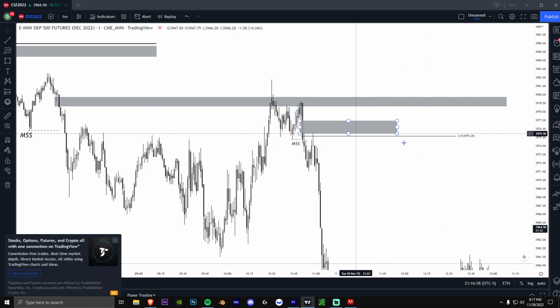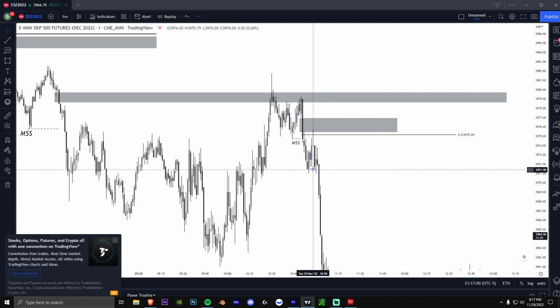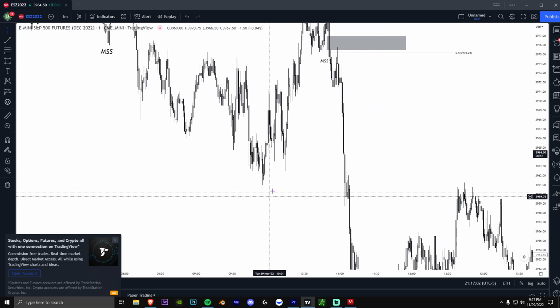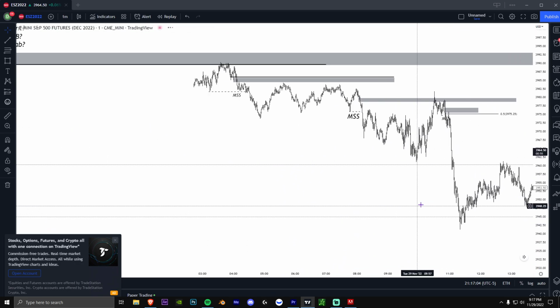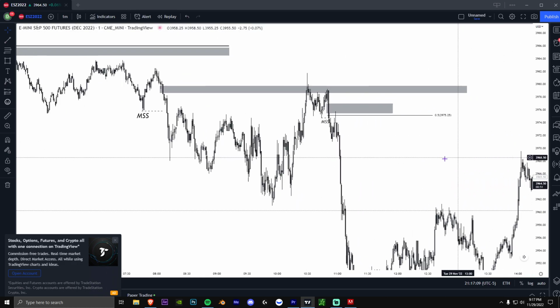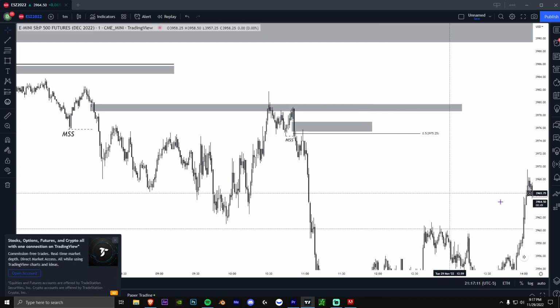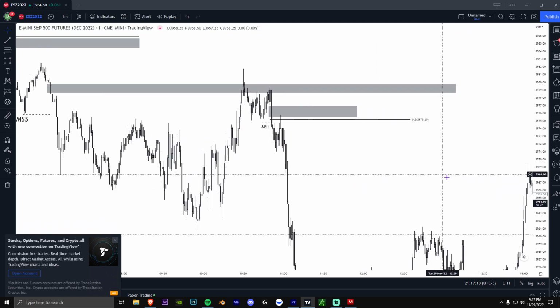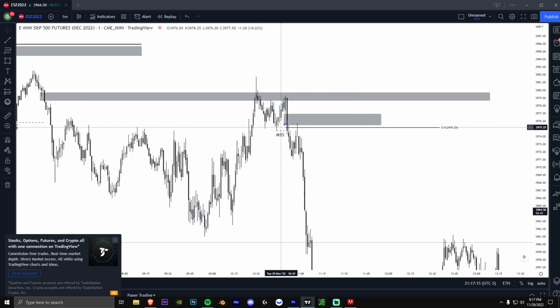So this fair value gap isn't premium. We do get displacement, and we know we haven't hit sell side over here, down here yet, okay? And the fact that we came so close to this means we probably will likely hit it eventually. So that's when you look for a short setup, but you might not get the short setup. So we had clear displacement, we had a clear fair value gap, and we know we hadn't hit sell side yet. So this was the play.